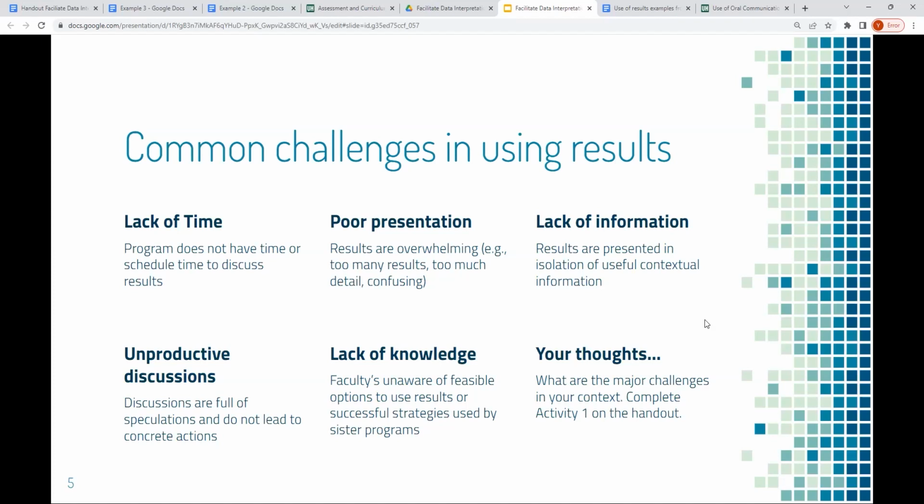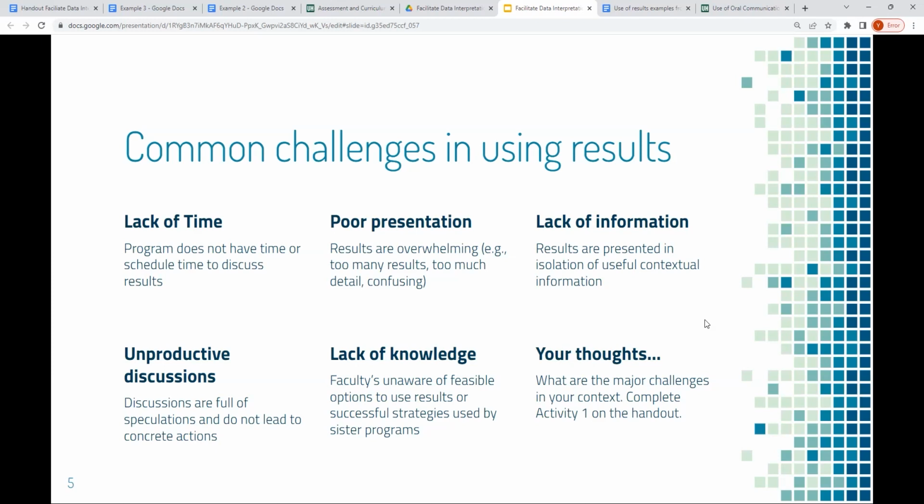There's also poor presentation. Often I see assessment reports where, if they use a test, they list the results of every single test item. If they use 3 rubrics, they list all of the rubric and dimension scores rather than connecting rubric and test scores with program learning outcomes. And often with a lot of decimal places, it's like huge text narratives. It's confusing, it has no focus.